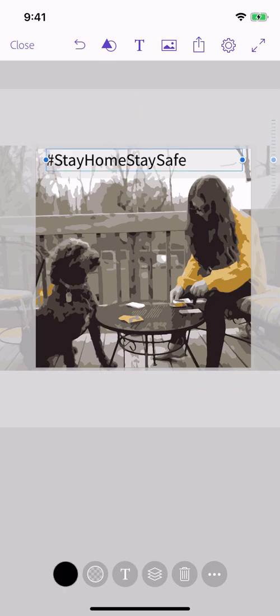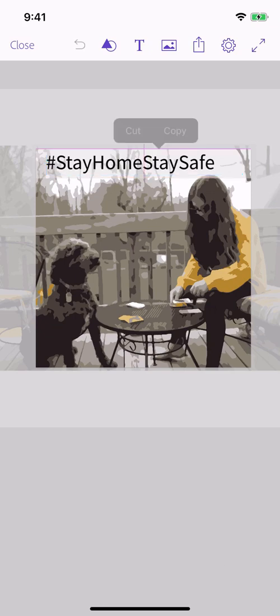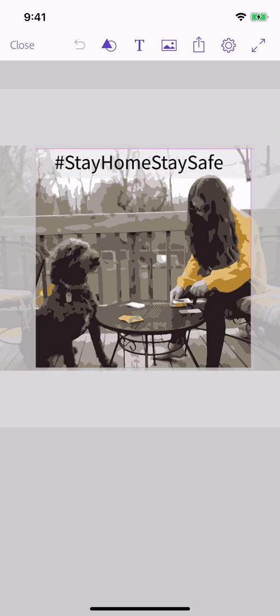Now, if you get that set, if I click on this, you notice I can use this far right little scroller here, and that'll change the size. I think I'm going to do about 34 points there. And now I want to see if I can get it centered. Something like that. There we go. Stay home, stay safe. The second part of my advertising campaign. If you take a look at my tutorial on Illustrator, you'll see the first part is the picture with my son. So now these two pieces go together, and I can show that a little later. So stay home, stay safe.